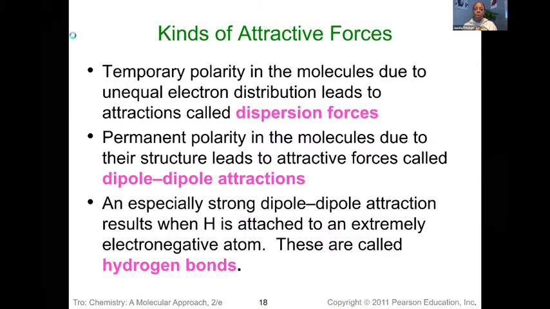So we're going to touch on 3 of these initially, and then we're going to add a 4th one a few slides down. But these right now, as they're listed, are shown to you in order from weakest to strongest. And so the first type of intermolecular force we're going to discuss is what's known as a dispersion force. Now, dispersion forces are these temporary polar regions that are created in molecules due to this unequal distribution of the electrons. Now, an important thing you want to make note about these dispersion forces is that all molecules have them.